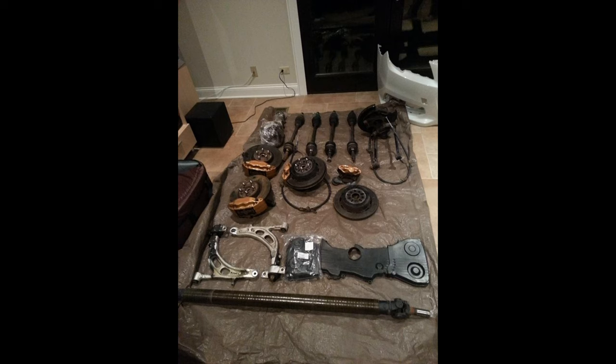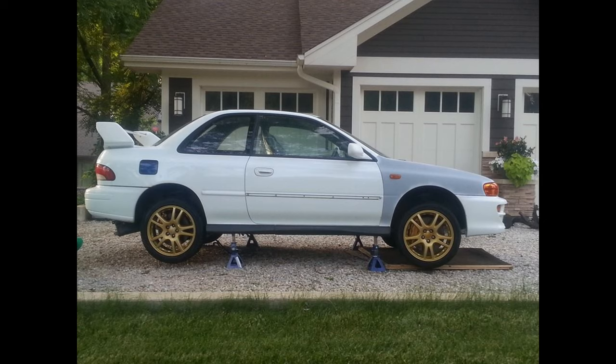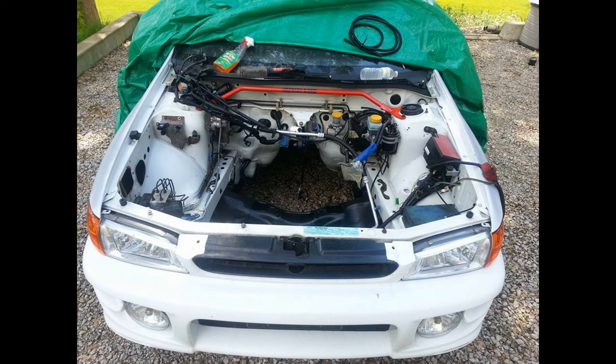We're going to use Wilwood brakes this time, and we're going to reuse that carbon fiber drive shaft. This time, we're also going to be reusing the STi crossmember, rear subframe, the Whiteline sway bar, lateral links, which are not pictured, and end links. I don't think we're going to reuse these wheels as I wasn't too fond of them. And we are going to be running stainless steel fuel lines front to back. However, the fuel system, we are going to change. I feel this was one of my mistakes.